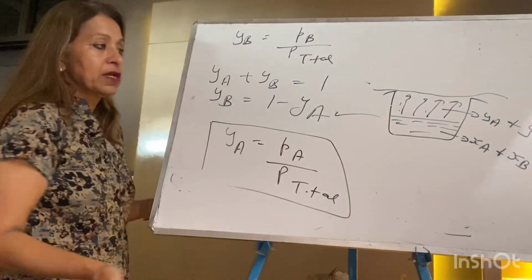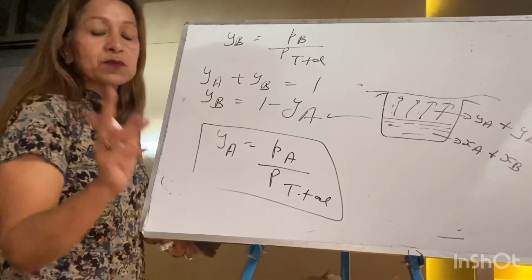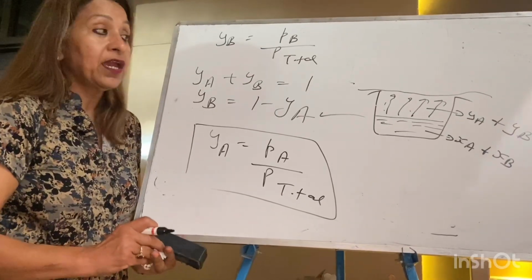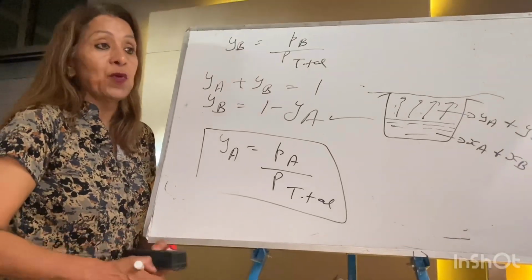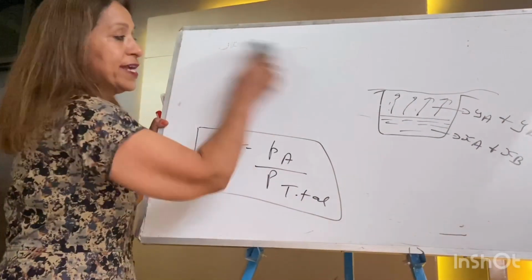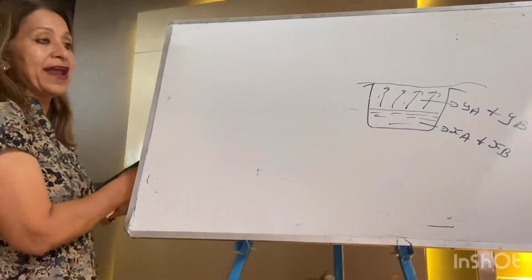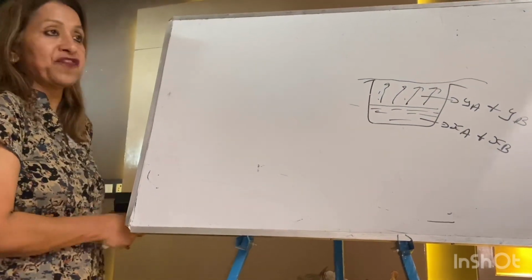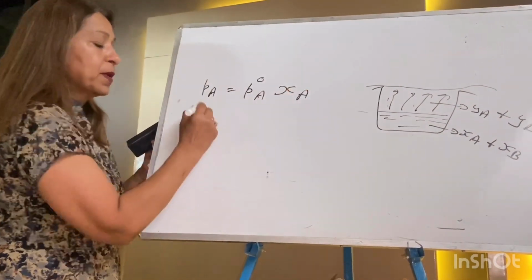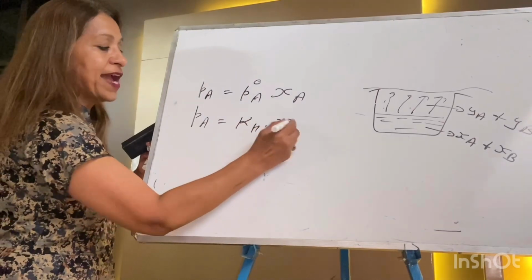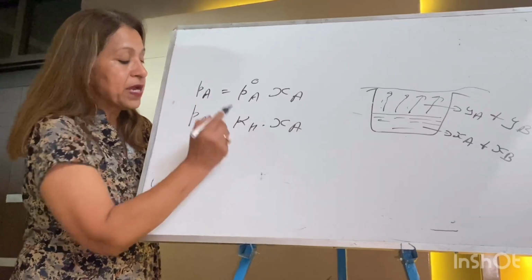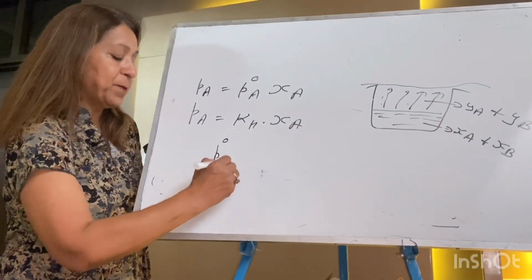This is very simple. So remember, students, XA and XB are the mole fractions of the components in the liquid phase. YA and YB are the mole fractions of the components in the vapor phase. This is all about Raoult's law. Raoult's law becomes a special case of Henry's law. You know Raoult's law and Henry's law are one and the same thing, just with a difference in the proportionality constant. PA is equal to P naught A XA is Raoult's law. PA is equal to KH XA is Henry's law. Do not forget it's Henry's law. So Raoult's law becomes a special case of Henry's law when P naught A is equal to KH.